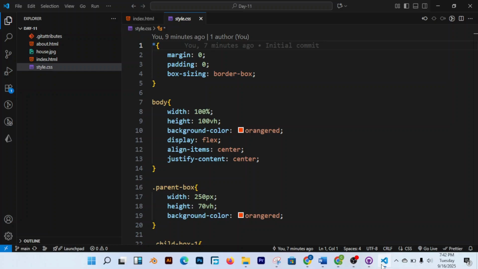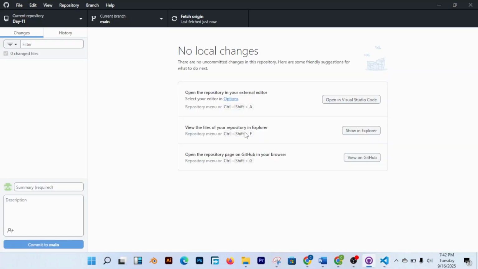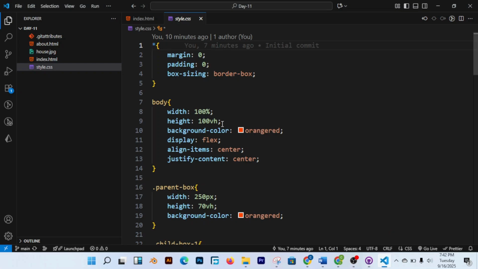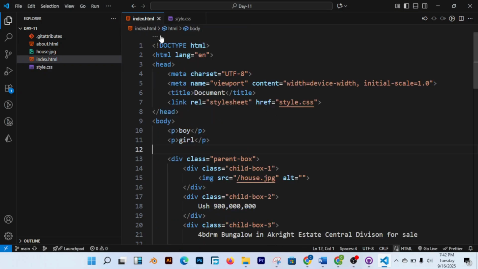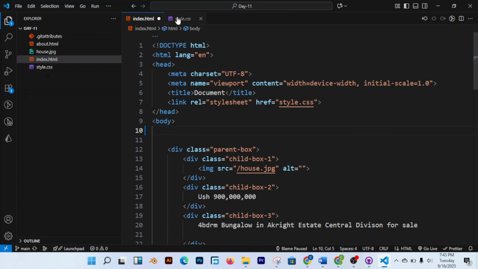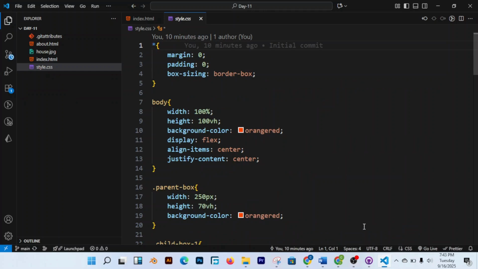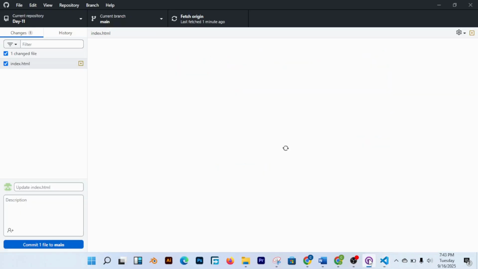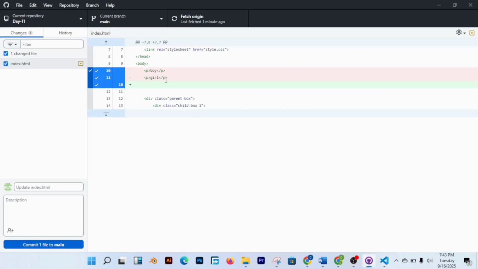Even if I come here, right now there is nothing showing, no local changes right now. Even if I now remove them, saying those ones were irrelevant, I don't want them, just removing like this, here it will show that you removed them. It will show a subtraction sign. You see this? That you have removed them.